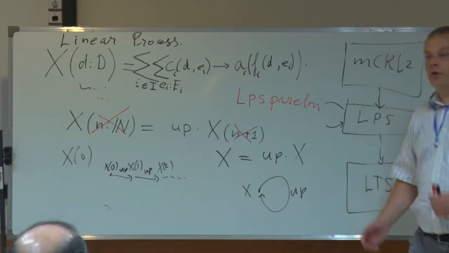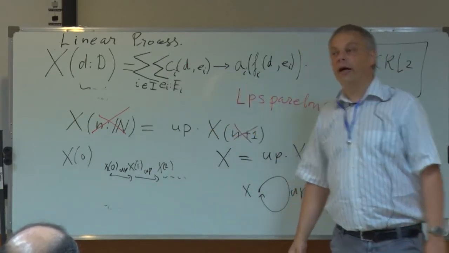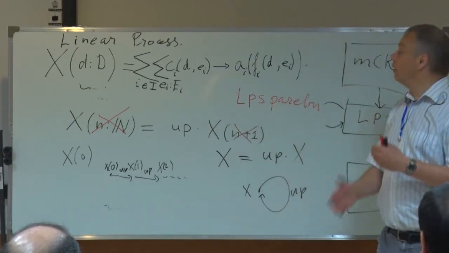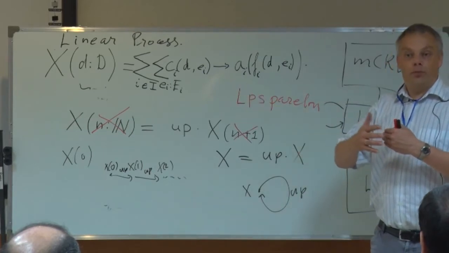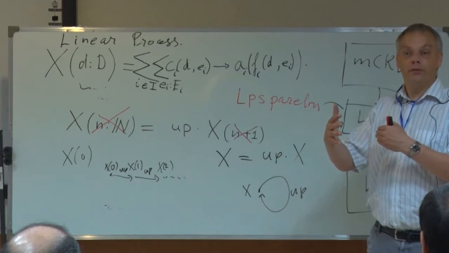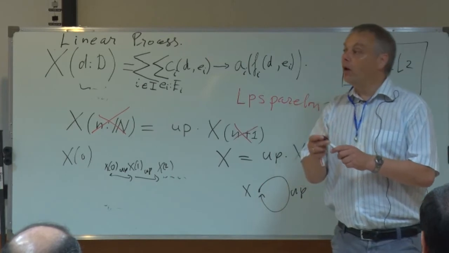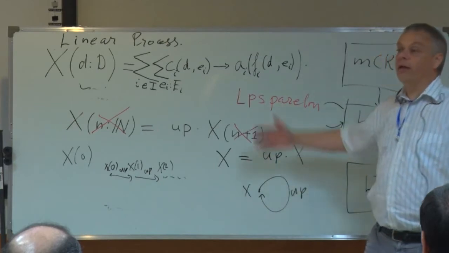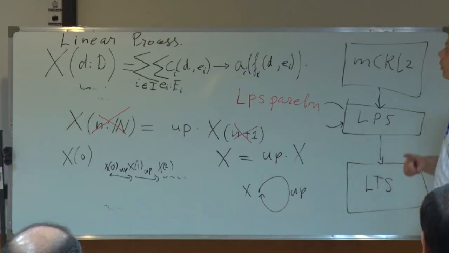So a typical application is the following. We have a data transfer protocol. We want to prove that it is deadlock free for all the data. So we hide the delivery of the data, and then, using LPS parallel, it removes all data parameters, making the possibly infinite state space finite and often very small, and we can do the deadlock analysis of this process easily. So you can even employ this to get infinite state spaces finite and do the reductions. Anyhow, the most important thing to remember is that there are linear processes.